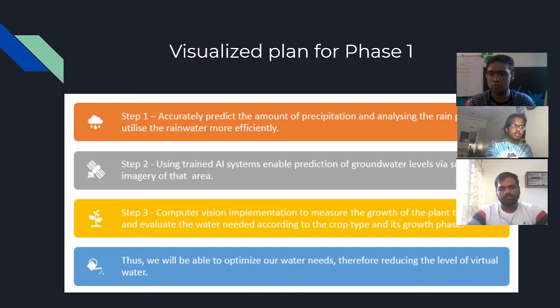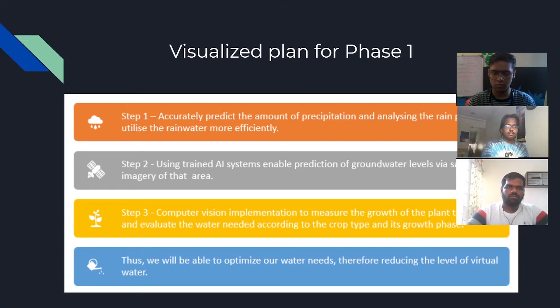This also includes using the sensors, like my friend has mentioned. We'll be talking about the details of what sensors we are using and a preliminary idea of the product that we're coming up with. But for now, this is the idea that we have. So using all of these, we'll be able to optimize our water needs, and also we'll be able to optimize our micronutrient and nutrient needs for each type of plant and for each soil specifically.